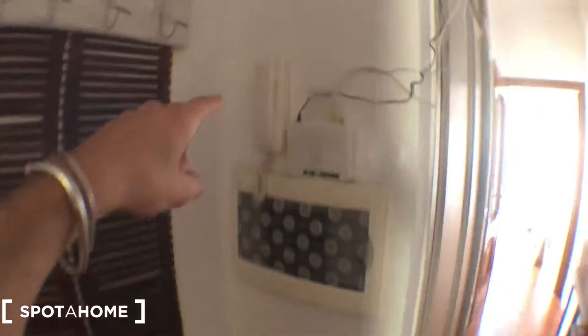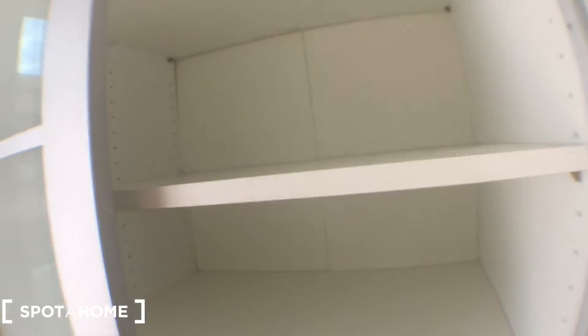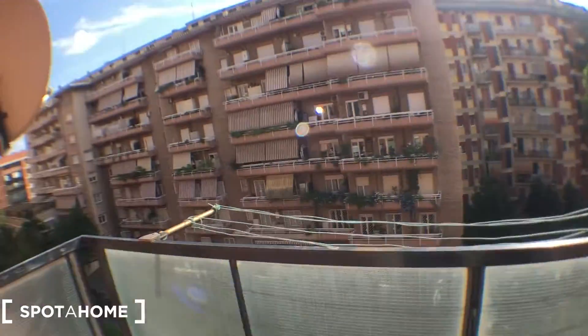Let's show you the first bedroom. This is another main door — this workout doorbell, a wi-fi station here, there's a small piece of furniture with this compact, a mirror here, this big wardrobe built in with plenty of space. There's a bathroom here, the first small one. Then the small room — we have this bed, the shelves here, this piece of furniture, a desk with chair, an armchair here, this big wardrobe with shelves inside. You can see the comforts right there, it's a point behind the door. There's a mirror here and a big window that goes to another balcony on the other side of the road.